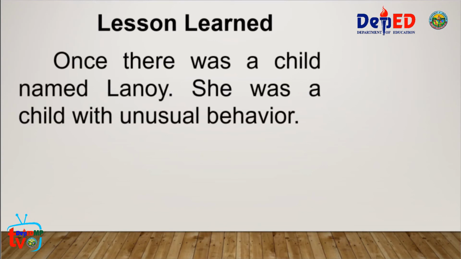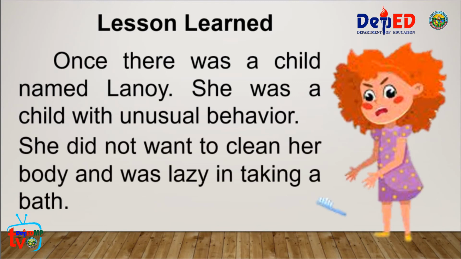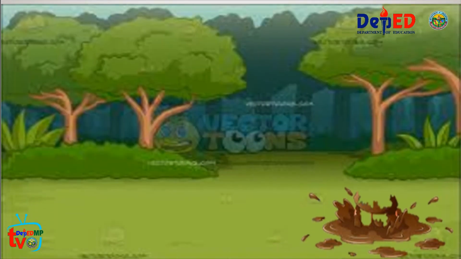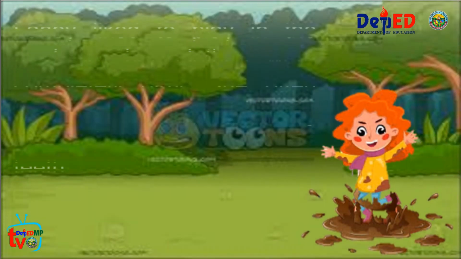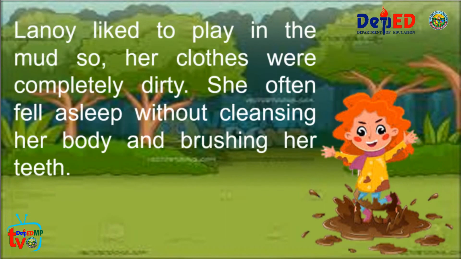Once there was a child named Lanoy. She was a child with unusual behavior. She did not want to clean her body and was lazy in taking a bath. Lanoy liked to play in the mud, so her clothes were completely dirty. She often fell asleep without cleansing her body and brushing her teeth.